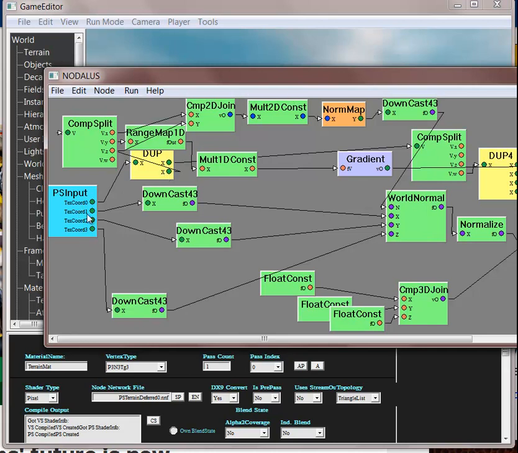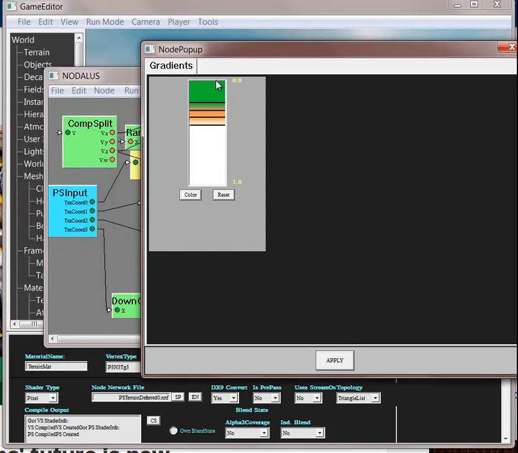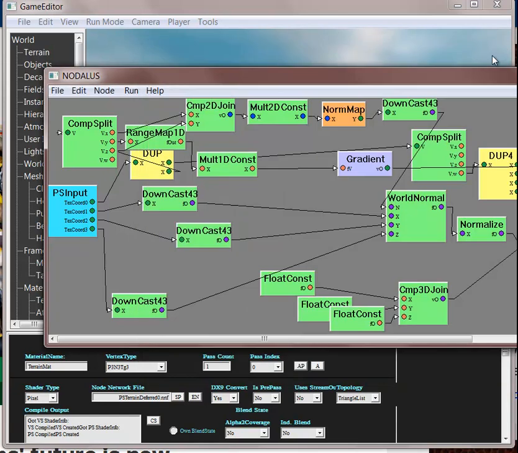Okay, and what I do is I take this texture coordinate 0, which is basically the world position, and I'm taking the y component, which is the elevation. I'm scaling it, and I'm shoving it into this gradient node. The gradient node takes that scaled elevation, and at 0 it will output a green color. So it takes in a float and outputs a color, and a low elevation produces green, and it goes through brown and orange, and it goes up to white at high elevations. Okay? And it also takes a normal map.